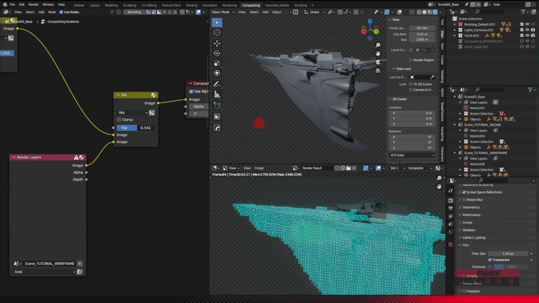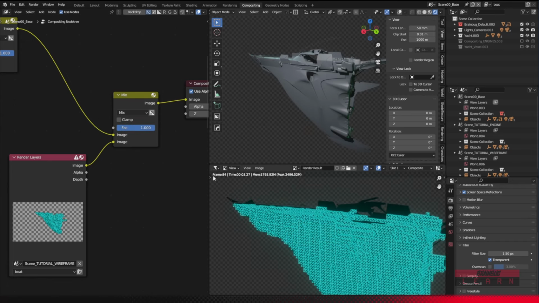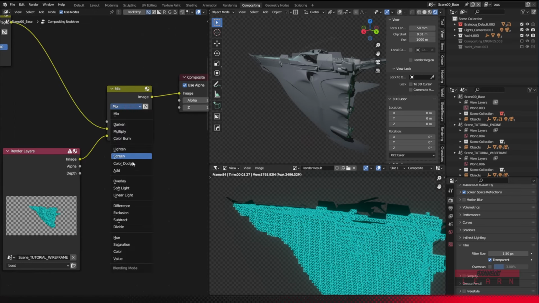So again, we're on the right tracks. This is showing up. And that's looking pretty good. But it's not perfect yet though, because as you can see, the blending mode is leaving this black underlay, which we don't want. We want this to look like it's sitting on top of it. So how we do that again, same as before, we just change this to some sort of blending mode.